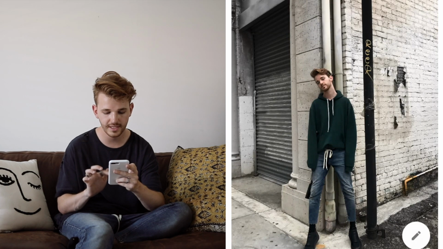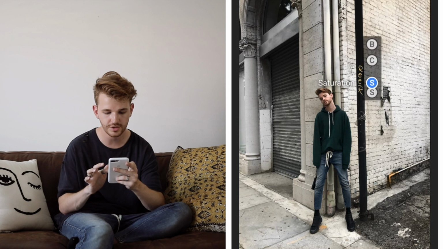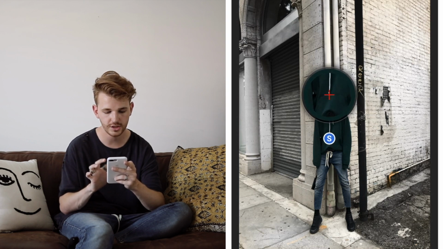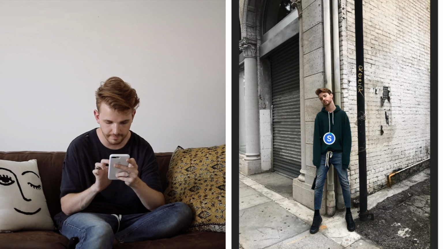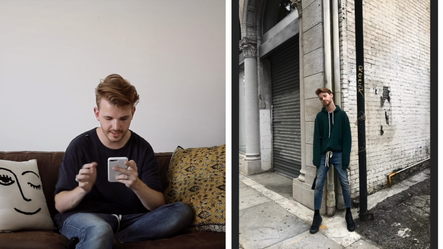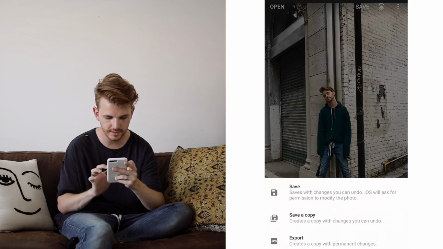Also another cool thing with the selective tool I want to show you guys is if you click, you can adjust between brightness, contrast, saturation, and structure. So let's say you want to saturate this jacket a lot, you can saturate it a ton if you want to. There's really a lot that you can play with, and I actually maybe want to saturate this up a bit, now that I'm looking. Yeah, I will saturate it a little bit. That is pretty. So I'll save it.